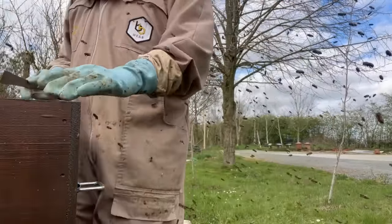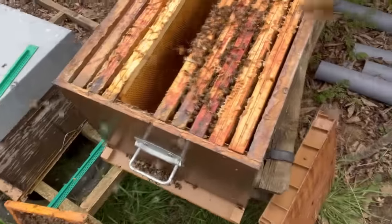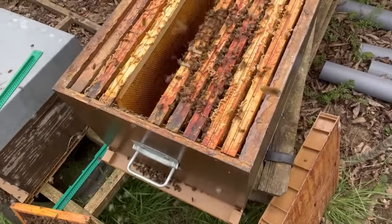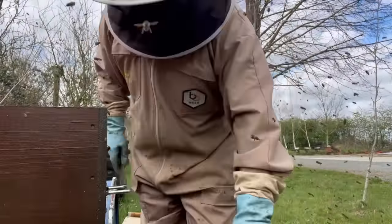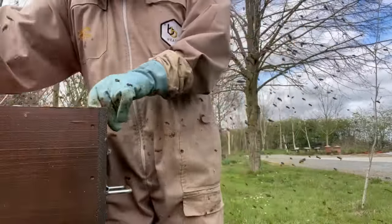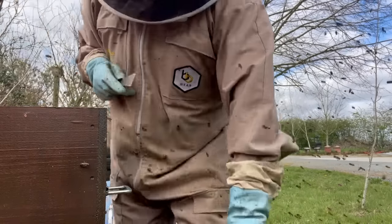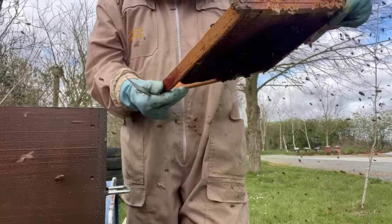I honestly don't think that there's a point in giving that a huge amount of bees at the moment because it's a little bit smaller, but judging by that brood and everything, I think they will recover pretty quick. So I'm just going to leave them for now. When I come to put the supers on next week, if that brood I've seen has hatched well, then I'll consider giving them a frame from another colony. I just don't think it's strong enough yet to risk doing that.